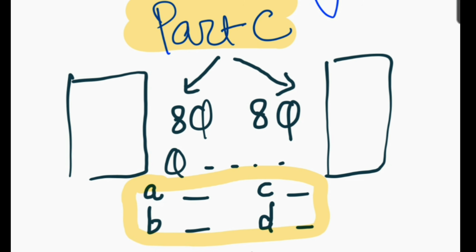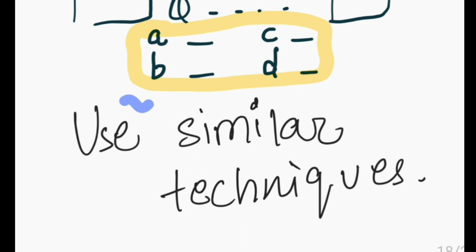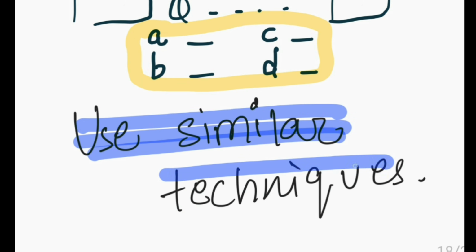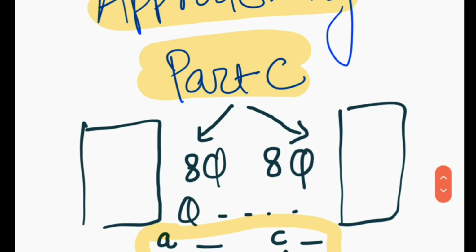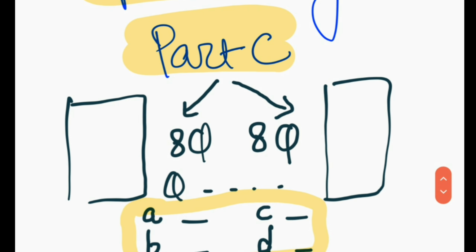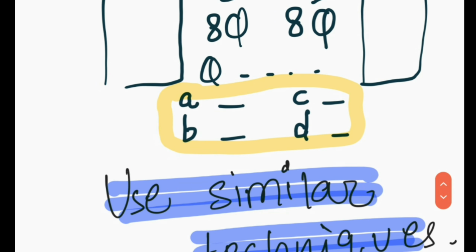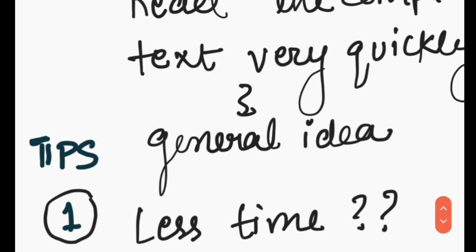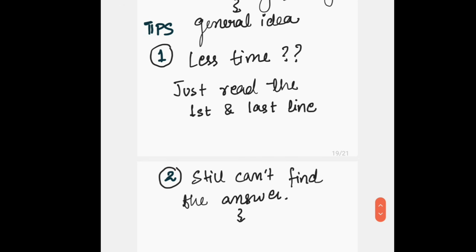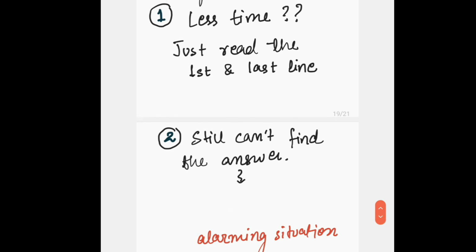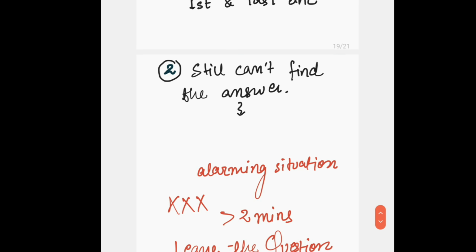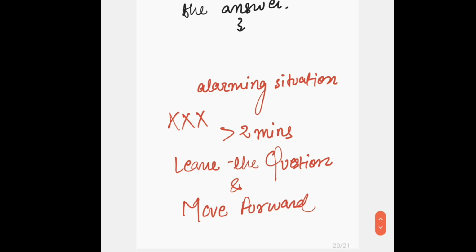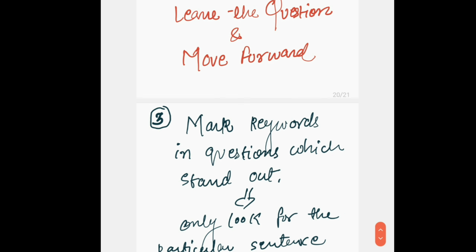You have to apply similar techniques in this as well, similar techniques to part B. Okay, so I guess that's all for today's techniques, tips, and tricks in order to solve part B and C of the OET reading subtest. So here is a recap for you to get a general idea. I'm just scrolling this down because it's over the limit, this video, so you can just take a photograph or a screenshot of this.